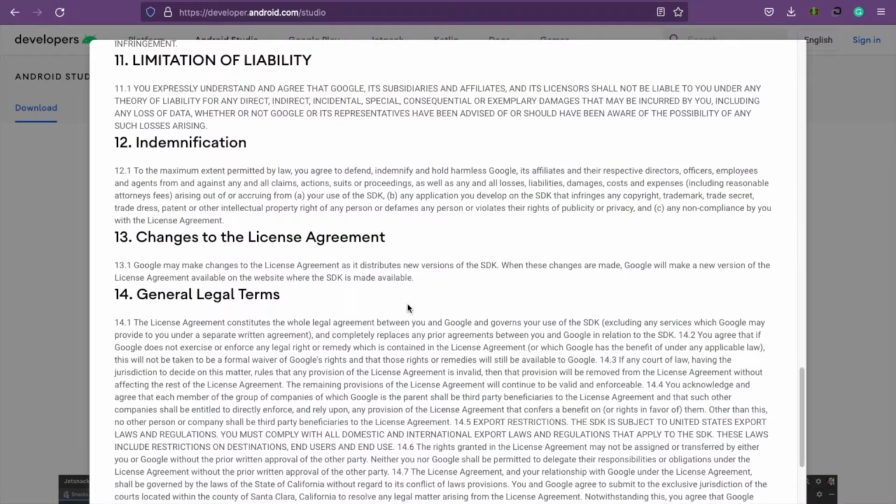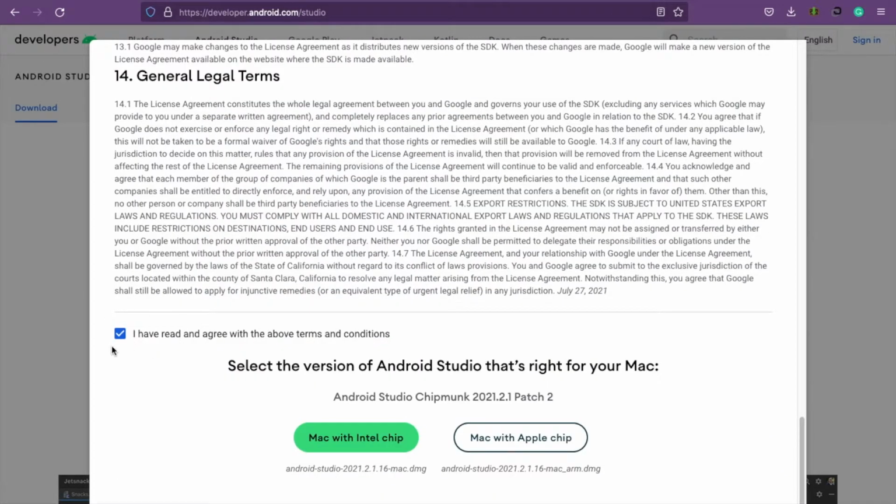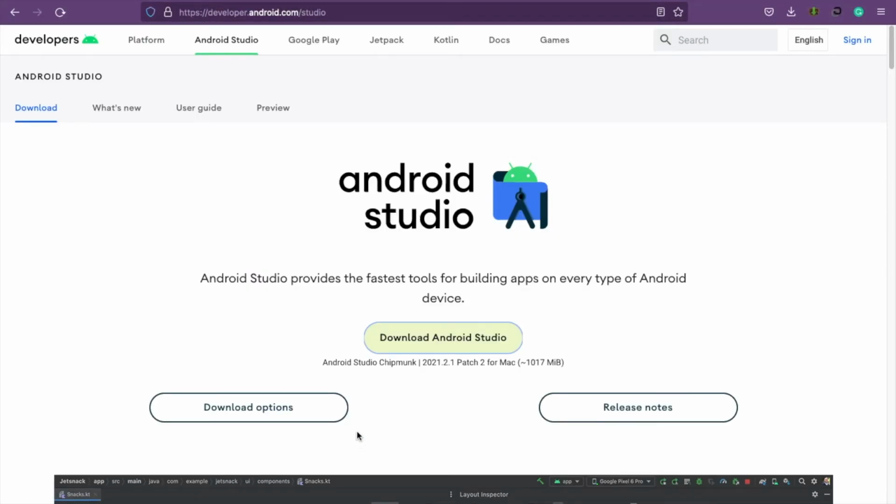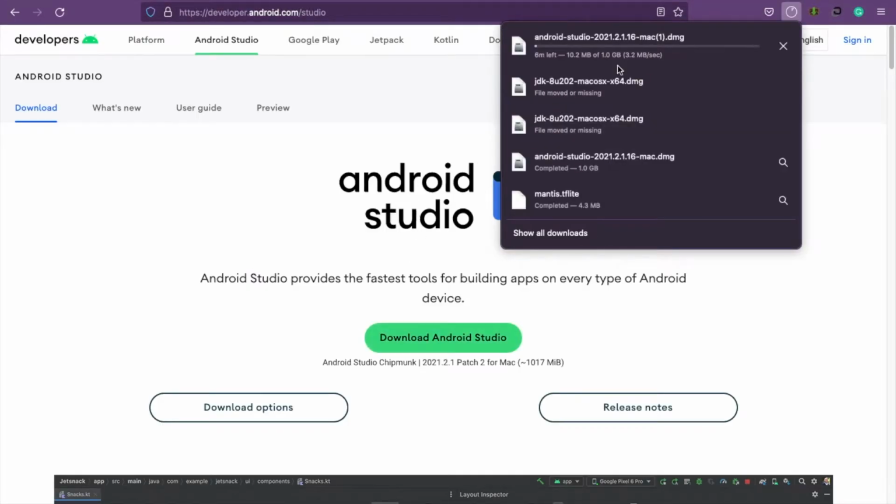It'll give you terms and conditions. Make sure you have read them. I have a Mac with an Intel chip, so I'm gonna click that. And that's installing. I already have this installed, as you can see by my previous downloads, but you probably don't, so just wait for this to install.